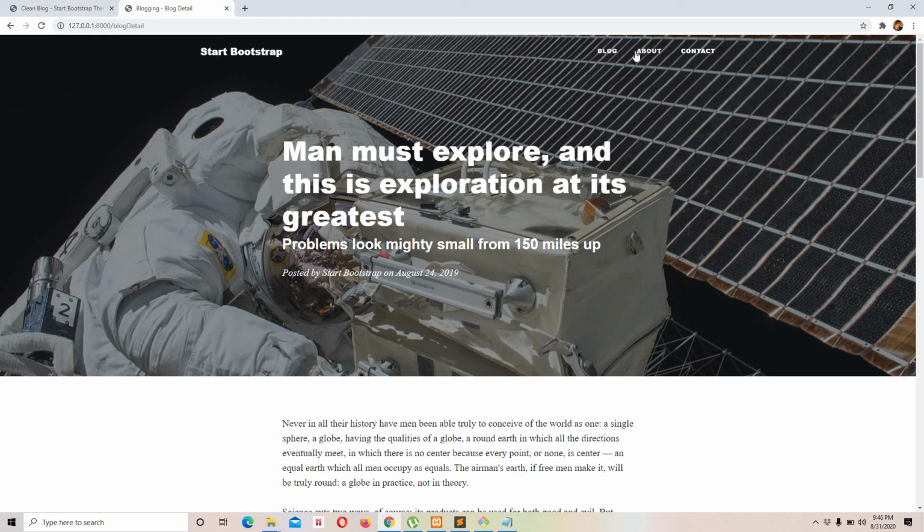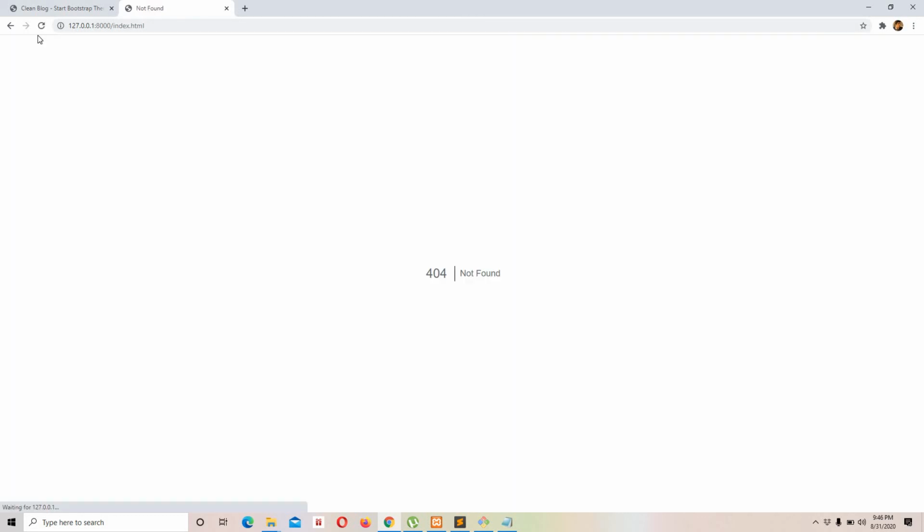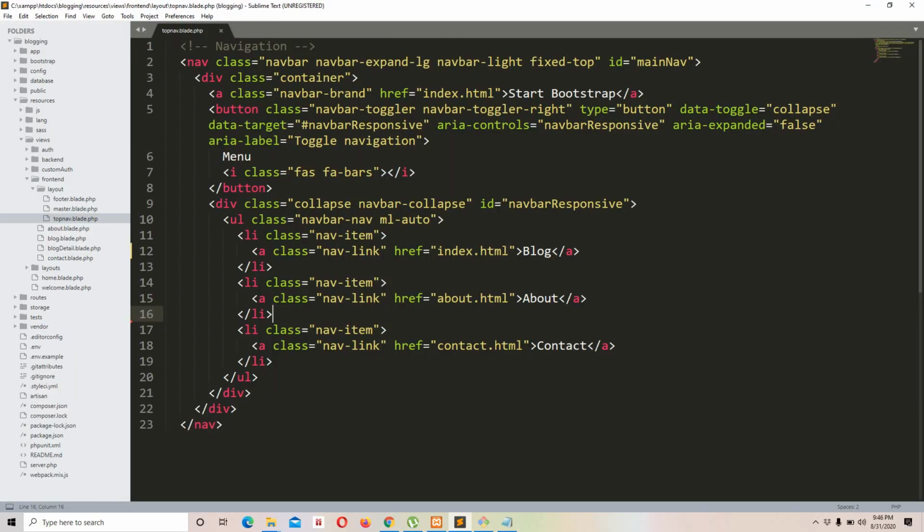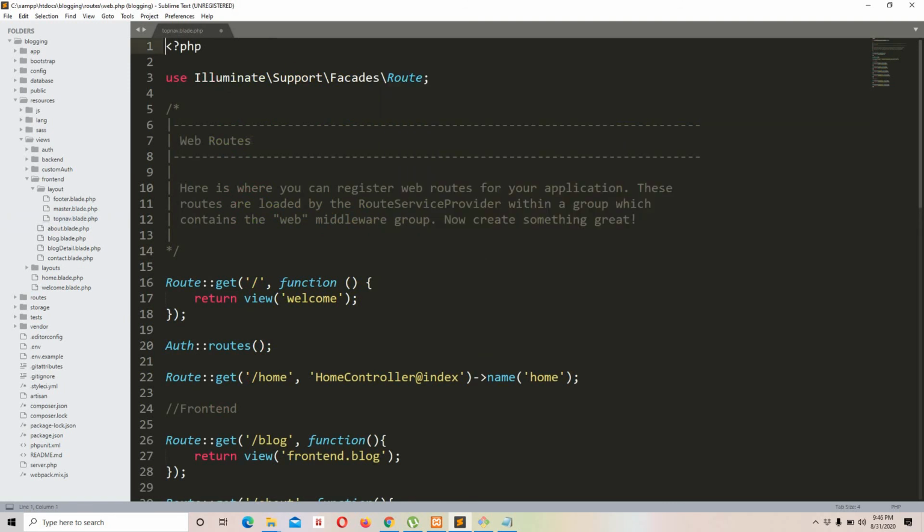Let's make these links functional. Let's say if I click blog, nothing is going to happen because we don't have any specific link. See right here. Let's change this to one other useful method, that is URL, and I'm just going to define the route to this blog page. I will just show you on the web.php.